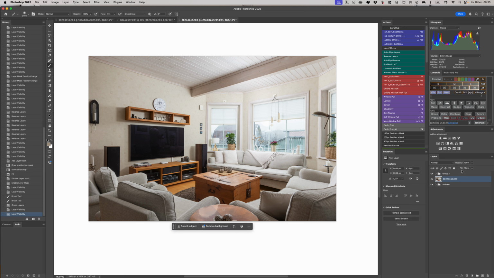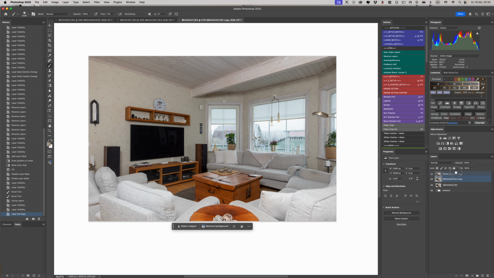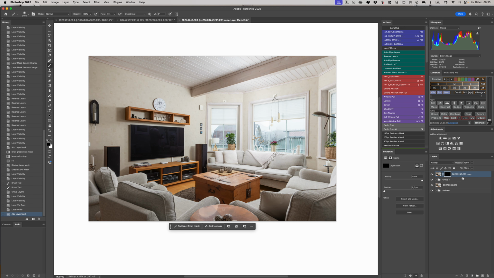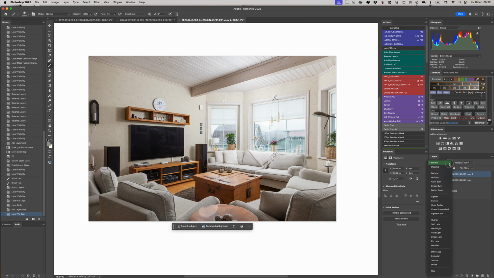And then I can do like this. I will duplicate that, bring that on top, put a black layer mask. I will also duplicate it once again, put that one in darken mode.